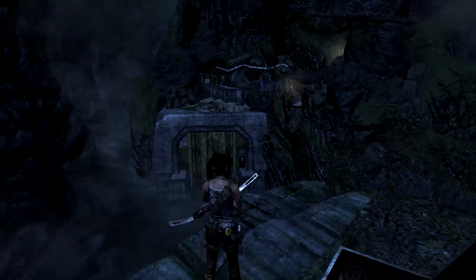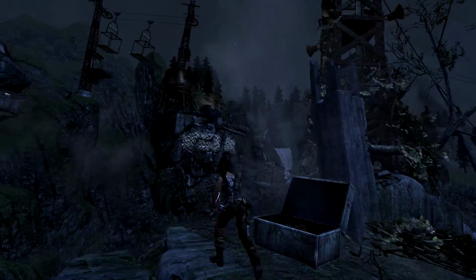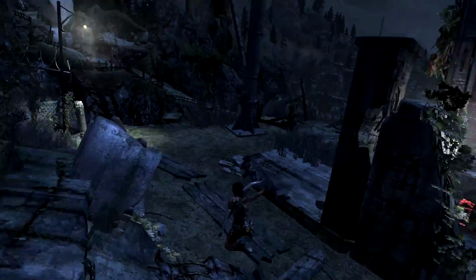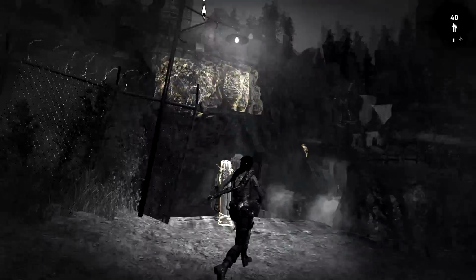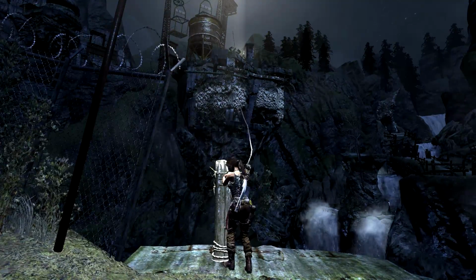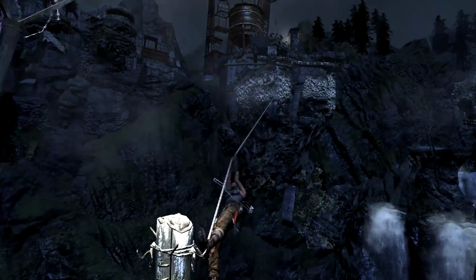Just have a feeling someone's got to come through there. Guess where I've got to go. Okay, oh, not up there. I thought I was going to go up there. Possibly later. Okay, so I've got to go across there. We've got to shoot this or something. Go. Whee.